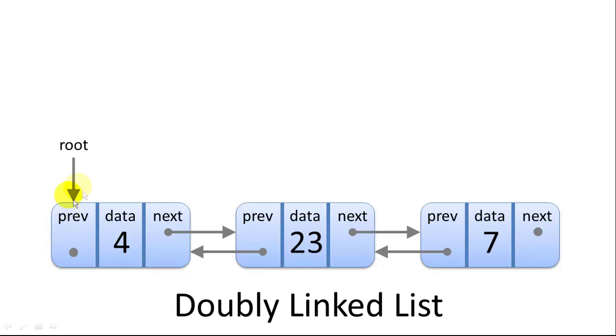So if you had a linked list with, let's say, a million nodes in it, and you wanted to get to a node near the end, in a normal linked list, you'd have to start at the root and iterate through the entire list until you got to that node. Now, in a doubly linked list, you could actually save a pointer to the last node and then iterate backwards through the list and save a lot of time that way. So depending on how you're going to use the linked list, a doubly linked list may make a lot of sense for you in performance and in convenience.